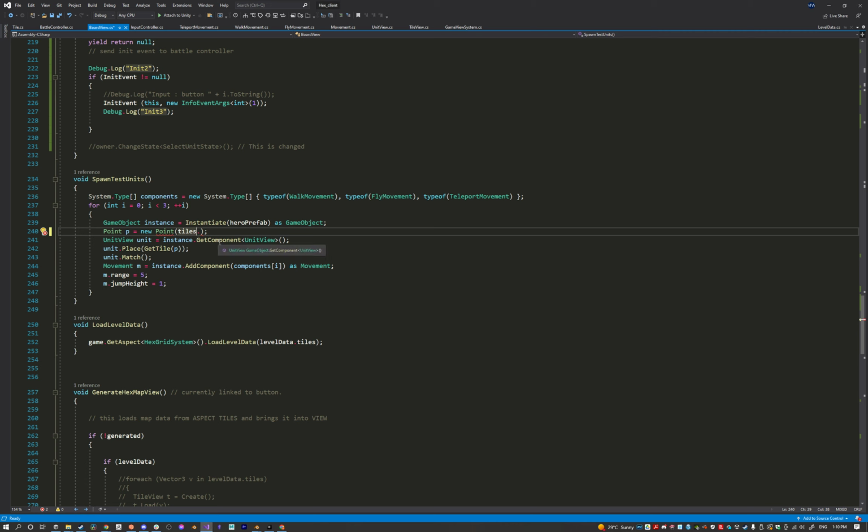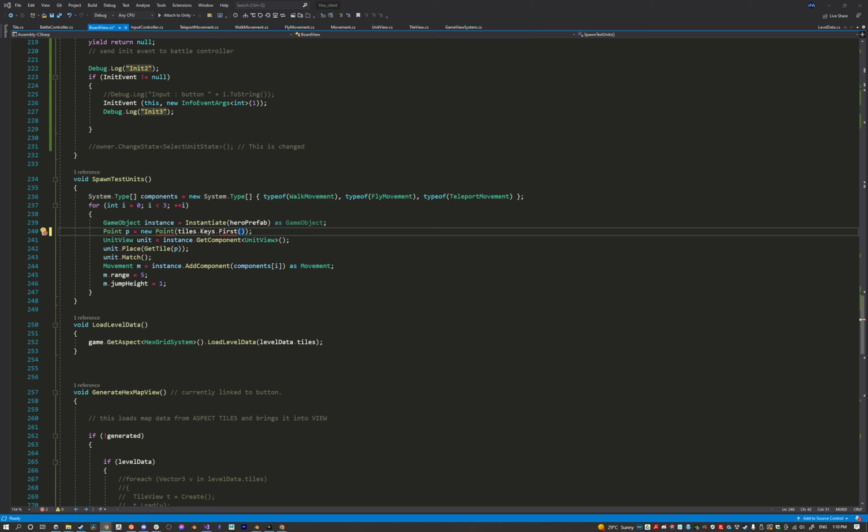It's tiles dot keys. But that won't work because I really want a specific index. This is telling me first, which doesn't even work. Okay, anyways, that's probably not it.